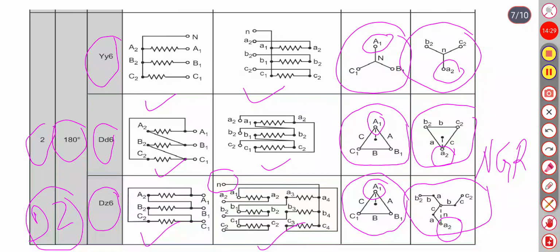It can be seen mostly in power stations, in the case of generators also, and in very high voltage transformers, because if there is a delta circuit and we need to find the earth fault, then there is no path. So by connecting a DZ transformer or zigzag transformer, we are providing a path for fault current to flow through the neutral, limited by a resistor.